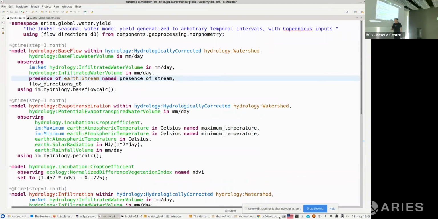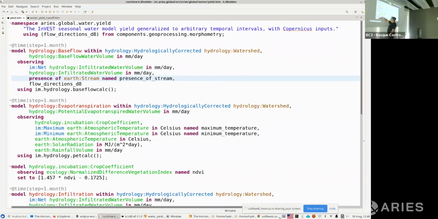And that's the spirit. So if you look at these models, each model is very short, because first of all, it doesn't worry about the technical details. Those technical details, you just saw it happening from there, but you state your outputs. So this is the model of evapotranspiration that also produced the evapotranspired water volume, which is a different color. This is a process. This is a quality, something that you can measure. So evapotranspiration creates a volume of water which is evapotranspired, and that's your likely result of interest.